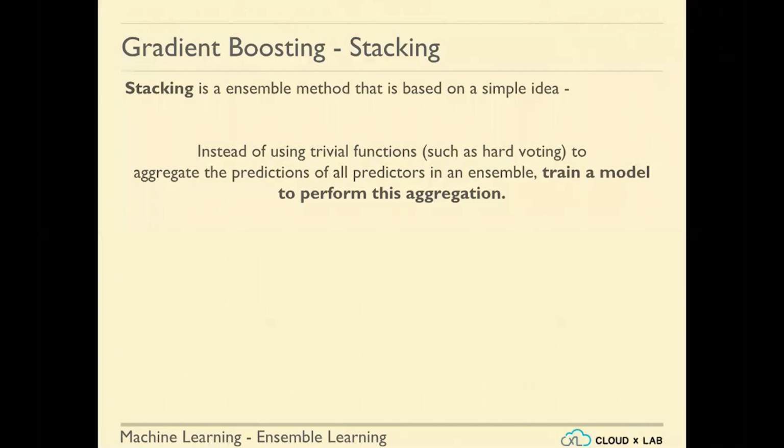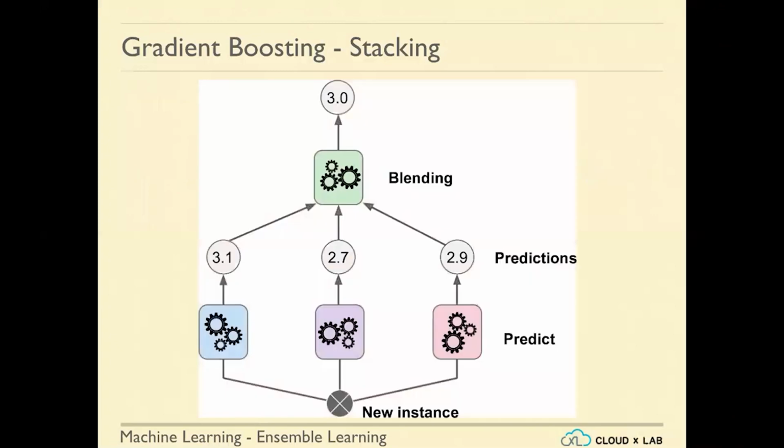So either you do the hard voting or soft voting, that is the simple way. Now we could actually train another model to perform the aggregation. Instead of just using summation, we could just figure out that this model seems to work good on such instances, this model seems to work on such instances, and so on. We could train another model which will keep track of how much value to give each one. Okay, so this is called blending, right?